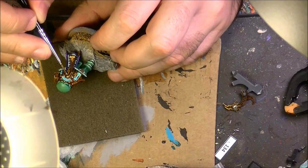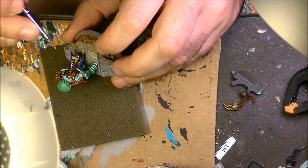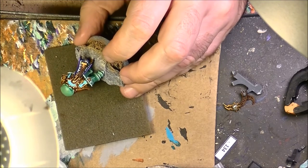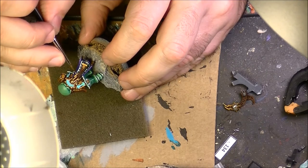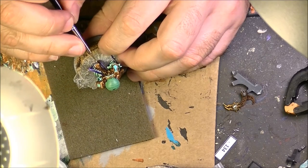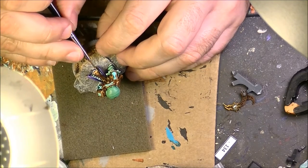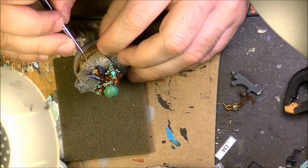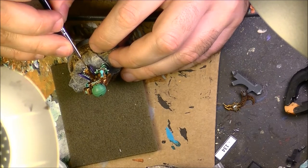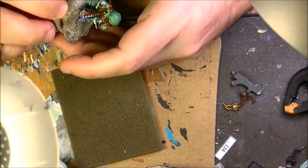I will apply it here. We'll take a little bit of the metallic from Scale 75. I will do here Auric Armor Gold. I'll do the tails. I realize that I forgot this part here, so I will clean it up first. Okay, Auric Armor Gold, metallic here in the corners. You don't want the silver to be too visible, so use the Auric Armor Gold to mix it.